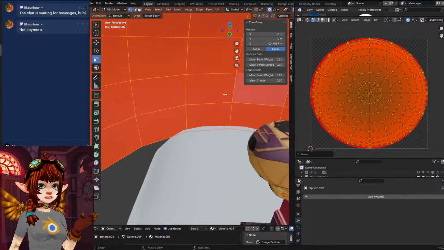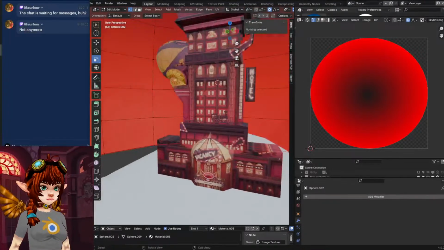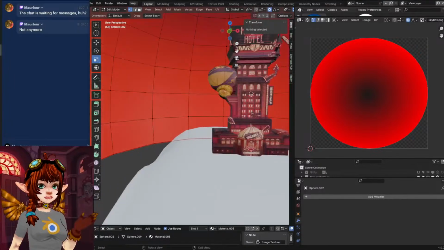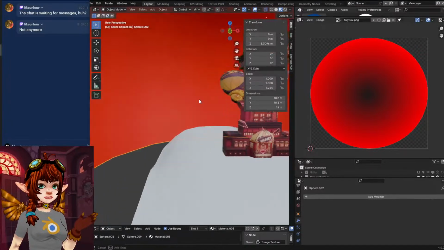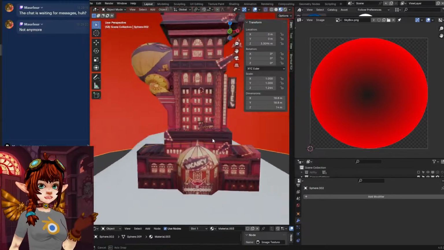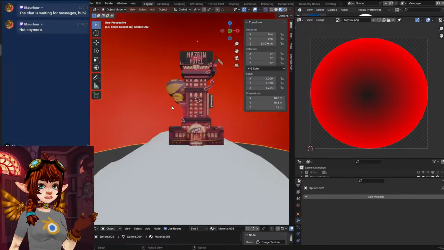Okay, I think I fixed it. Okay, that did it. The UVs were a little bit off, and I was making diamonds, and I was really confused because I was like, why the hell does it have diamonds? I don't have any diamonds in this texture. I think it was just not what it was supposed to be.